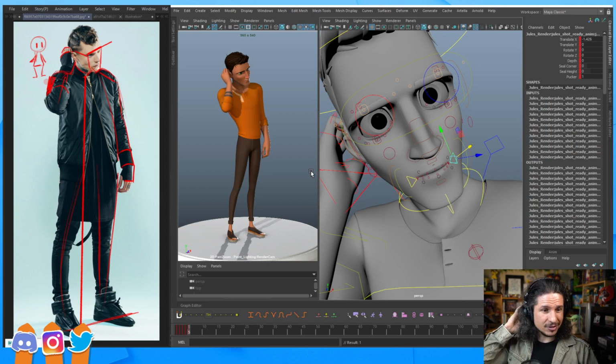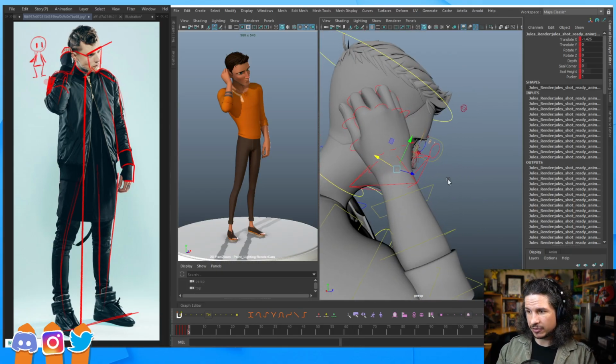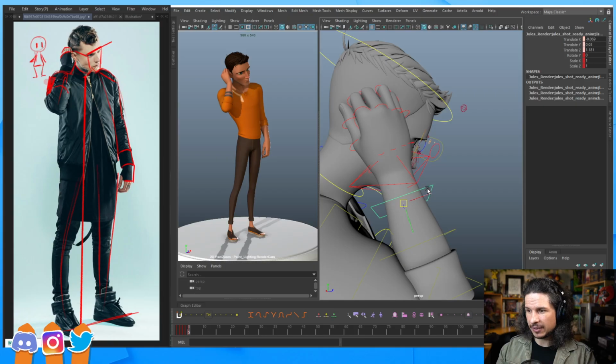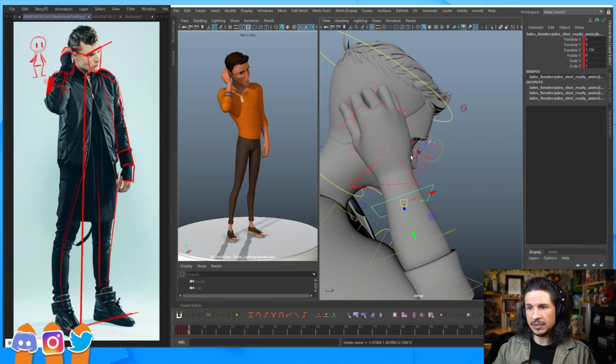Let's see, are Benbow controllers painted weights for a small specific location? Yeah, typically Benbows are just for a very specific location. So for example, if I move this around, it only affects the wrist. That's it. And it's just allowing me to deform it a little bit.